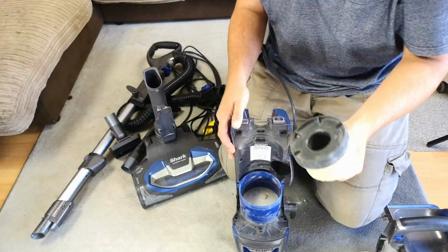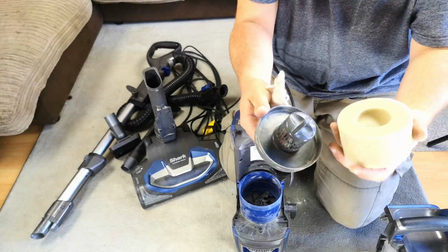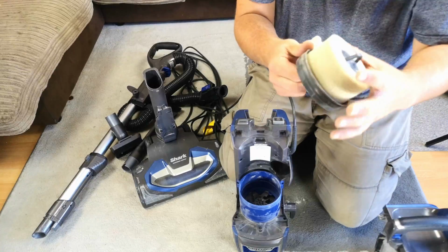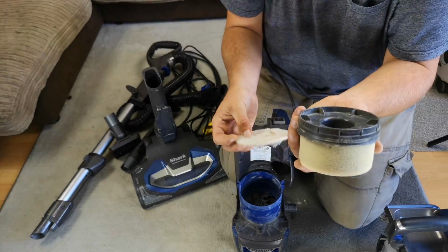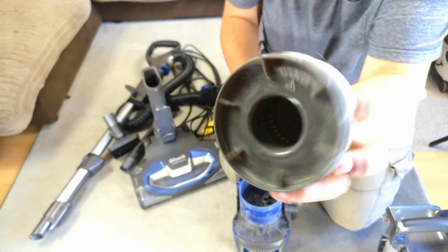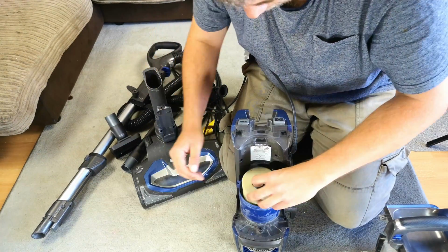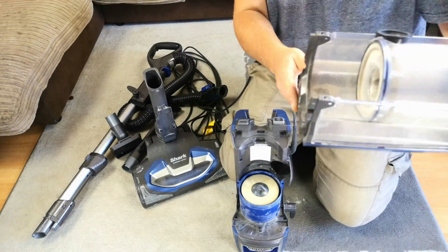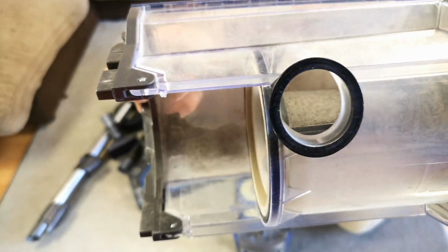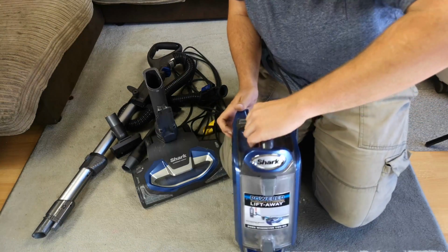Talking of the filters, this is it. Two-tone design. In fact, 3 technically. Little cone, little sponge, little sort of post filter. Not too bad. That's quite clever. Inserted incorrectly, flip filter over. Yeah, doesn't seem too bad at all. That's in there. Here's the bin. There is a little bit of dirt in it. I haven't actually really cleaned it out since I've got it. So there's that. We'll leave that.